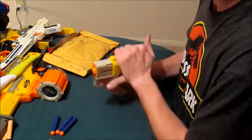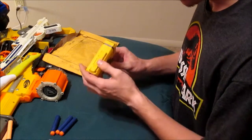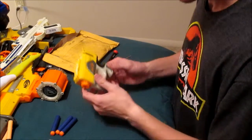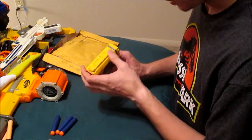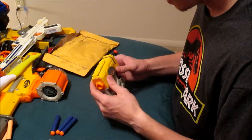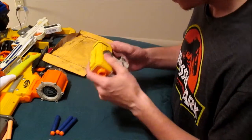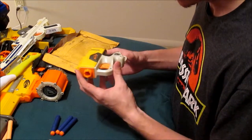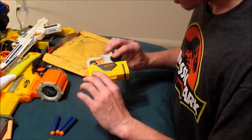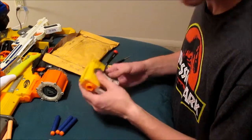And just for fun, because I love these whistles — I wish they'd bring these back. Off we go. So overall, the blaster is in good working order now. I think the spring just fell out during shipping, so not really a ding on the seller. It took me about five minutes to fix and put it all back together. But it does show a little sign of wear, a little bit of love. I mean, this blaster is from 2007, so it's been around the block a little bit. But overall, I think we could put a nice paint job on it for her and I think she's going to be really happy with it.